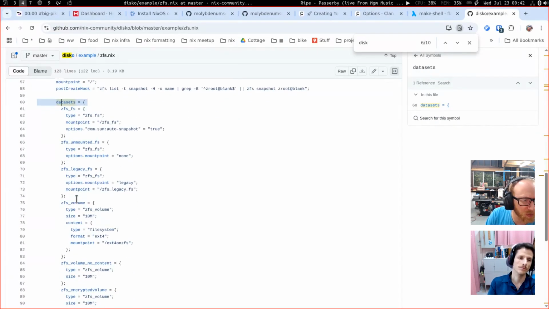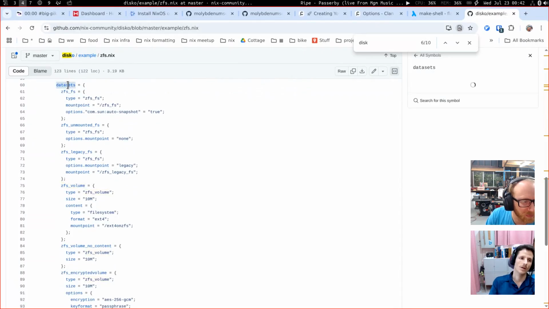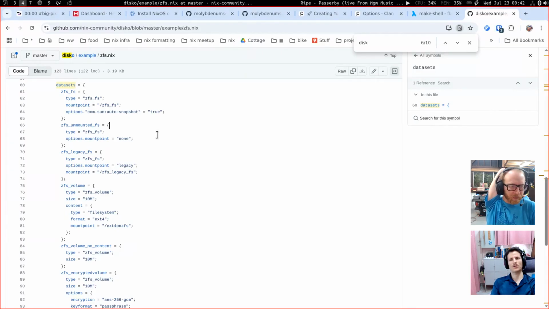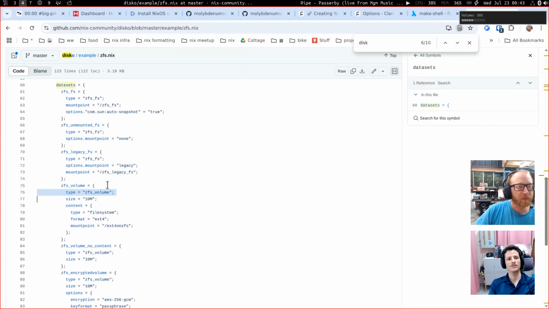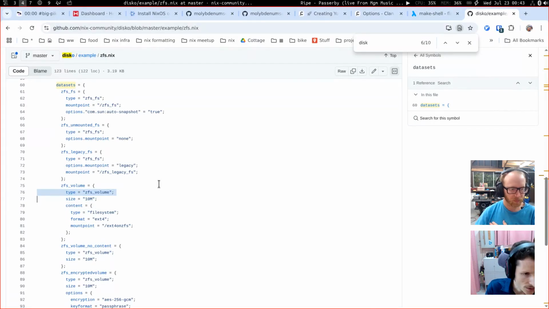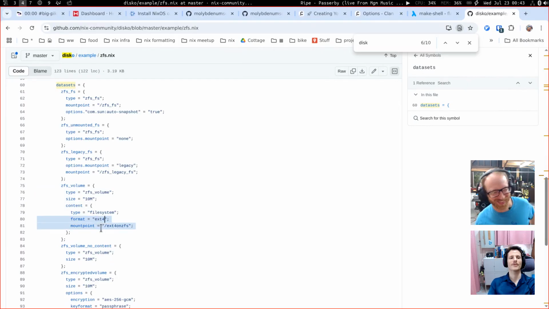Okay. Got it. So what's the difference between volume and data set? Are those the same vocabulary word? Like synonyms? I don't think ZFS has volumes. This is just a name for a data set. Oh, okay. And you say where these things get mounted. But hold on. Look, the type is ZFS volume. You know what I think this is? It must give you a block device, not a file system. Oh, okay. And you can use it for like swap or something. Look, in this usage, the content is a file system, format ext4. Which is like, why would you do this? But maybe you have some legacy reason to do that.